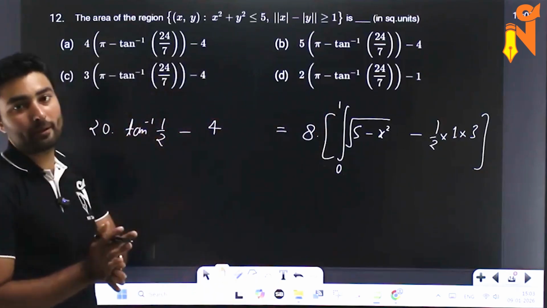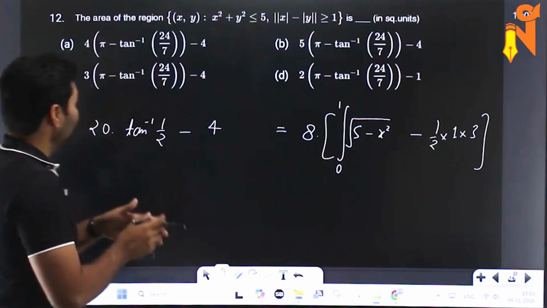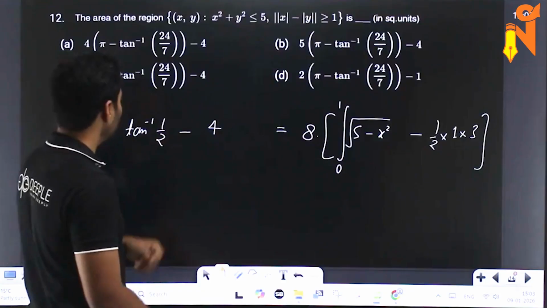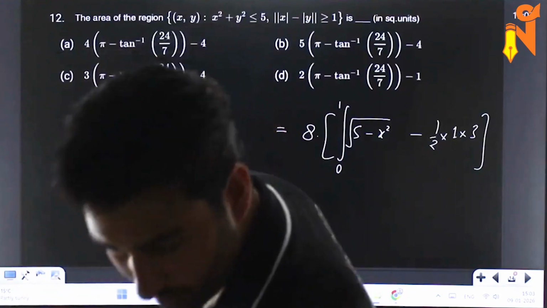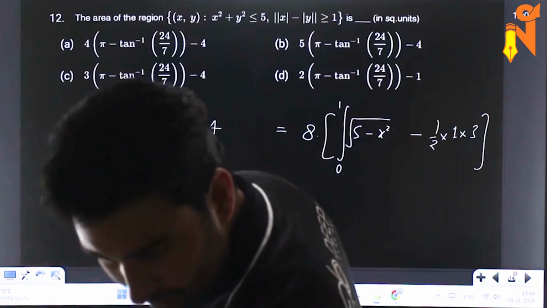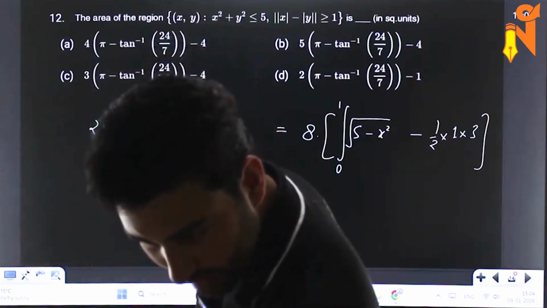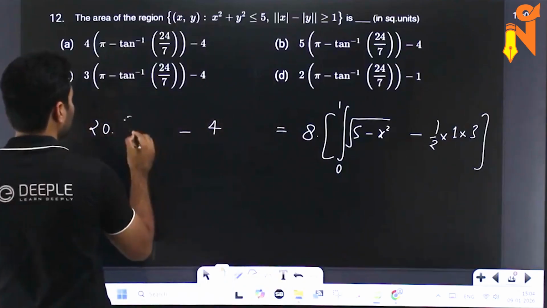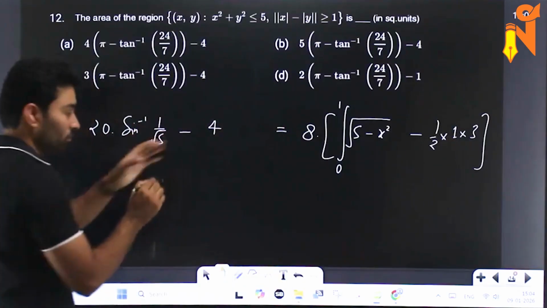Now here comes the ITF portion. The answer is not here, right? What can we do here? Before this, there is one more step actually. Sine inverse also there. Okay, the answer is this. 20 times, actually this is sine inverse 1 by root 5. Yeah, this is the expression which you will get from here.